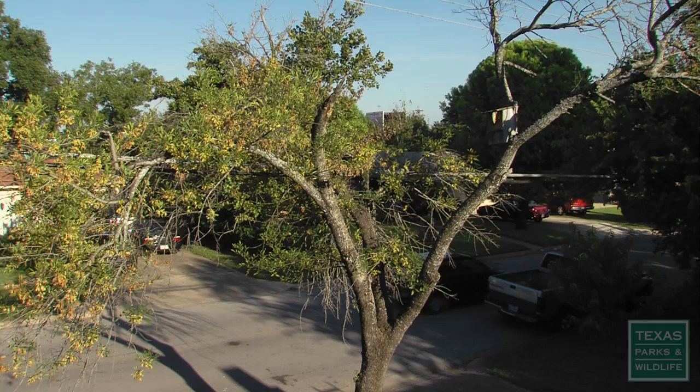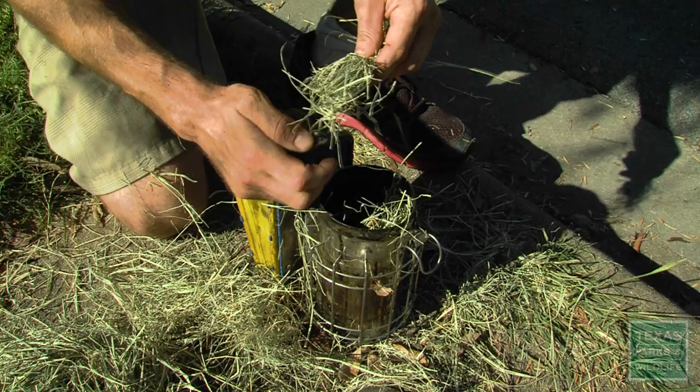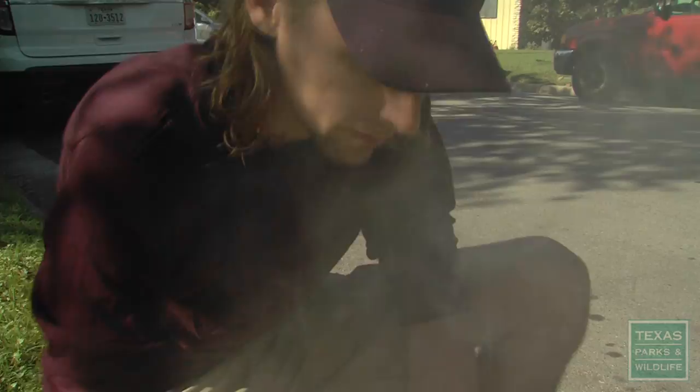The tree is weaker now. I'm thinking about having the front one removed. I want it to be safe in the neighborhood, and also if I ever need to do anything with that tree, I want the bees to be safe. I'm going to light it, put it in the bottom, get the smoker going.